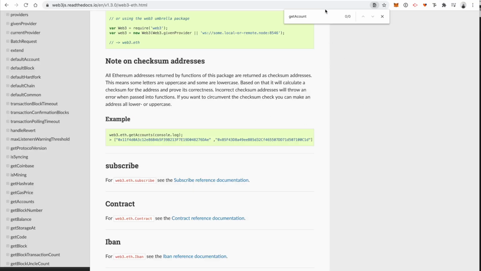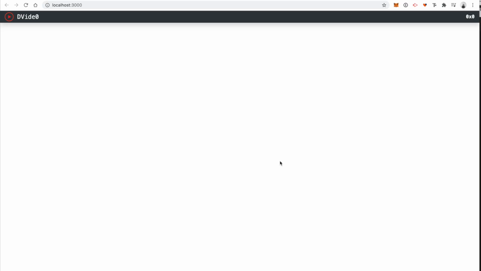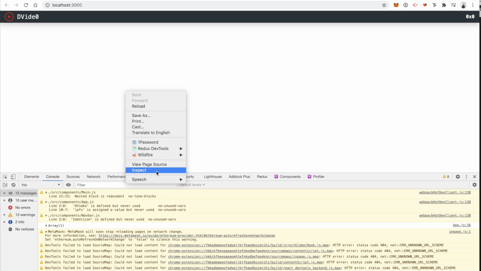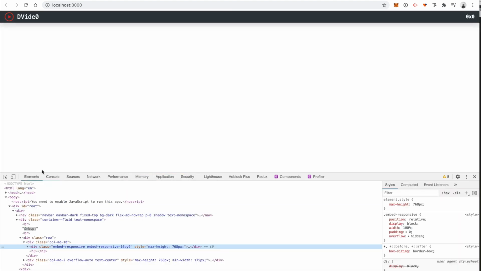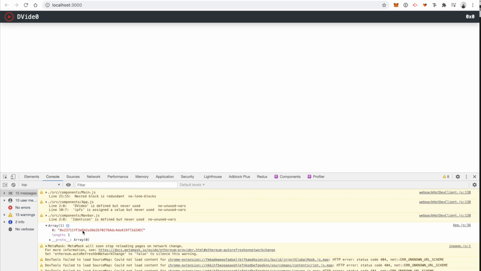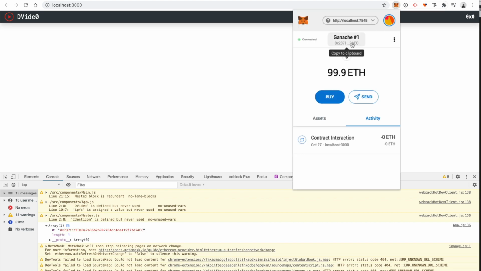We'll go to the terminal, and then we'll open up the console here. I just did that. You could do inspect element if you want to. Inspect, and then go to console, and you can see that information here. So here you go. You can see this array is logged here, and we'll open that up, and then boom, there you go. There's our address from MetaMask. That's the exact same address that we see here.